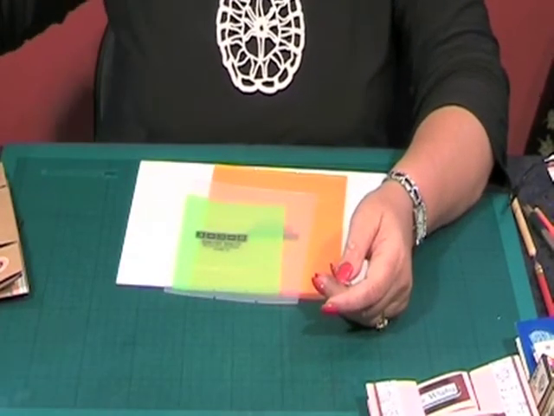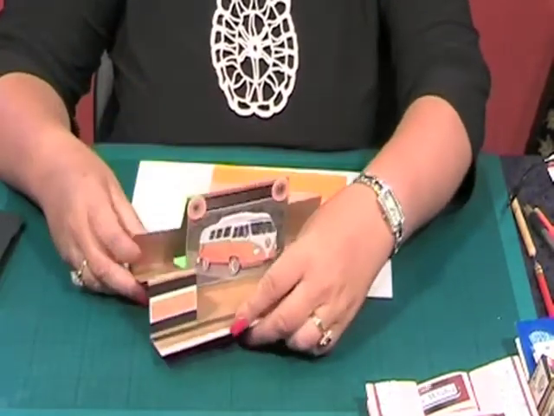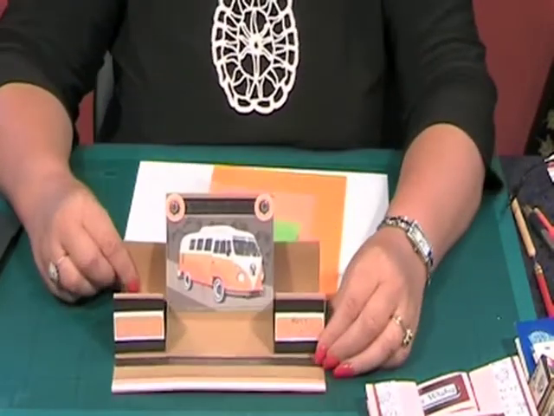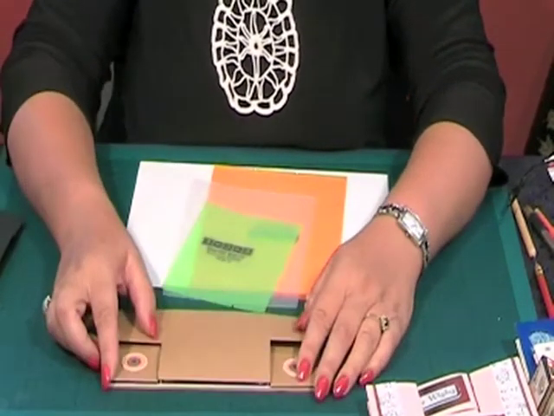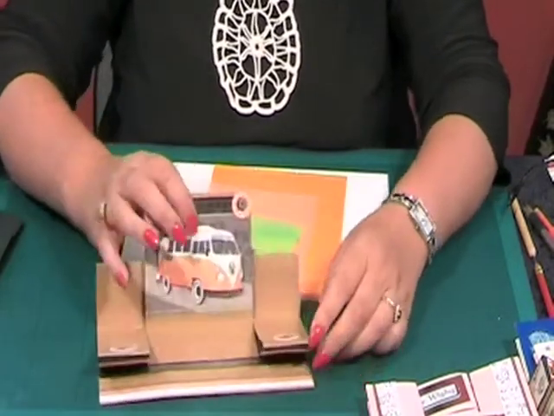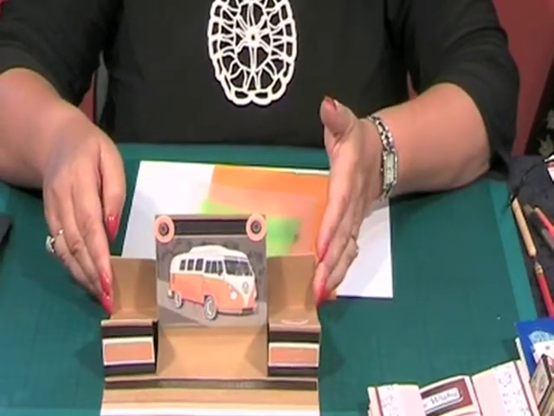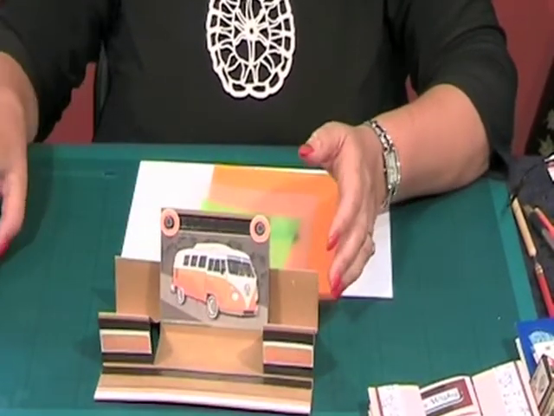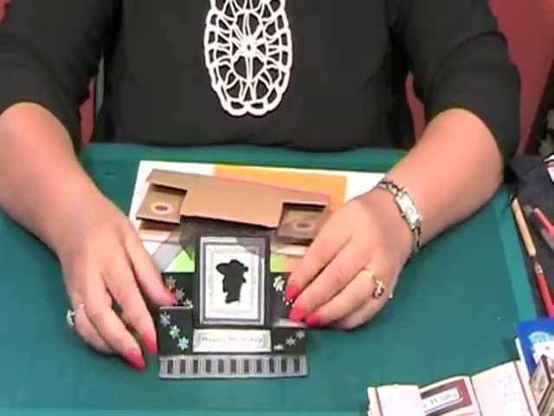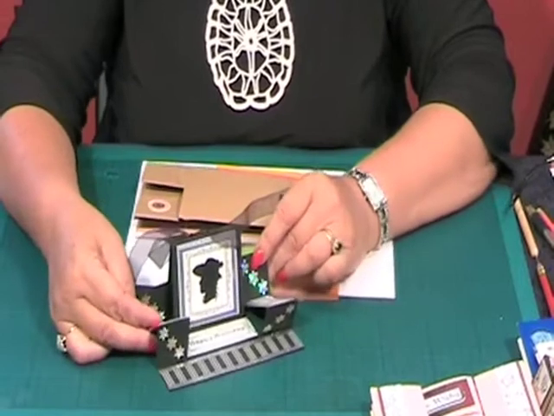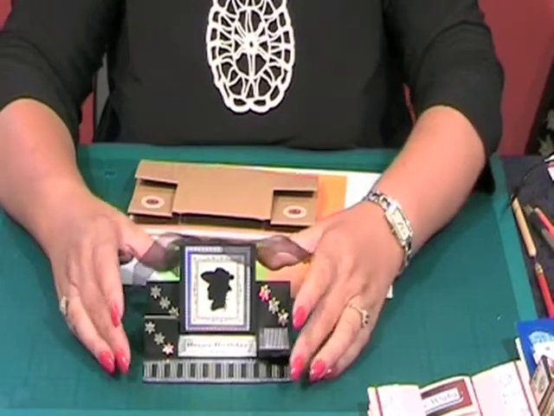Now to whet your appetite a little bit more, easel cards are very fashionable at the moment. And here is an easel card that I've made using the shutter card template. As you see it folds forward and goes flat into a DL envelope. And it pulls out to make an easel card. That's it in its largest format. And here's baby. So isn't that cute? And I'll show you how to make the folds different so we can do this.